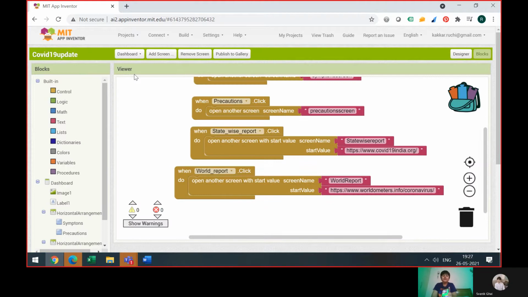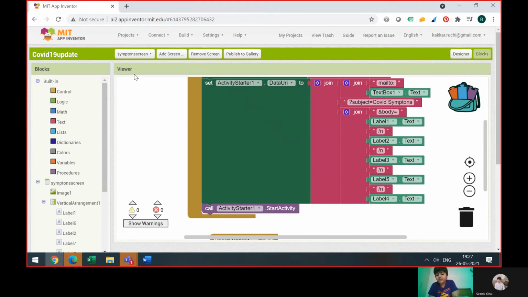As you can see here, there is symptoms, precautions, statewide report, and world report. We start with symptoms, and here you can see it's an image. And if you really want these symptoms to go in your email, enter your email. I'll just put my email. I put it. Now I'll do it.